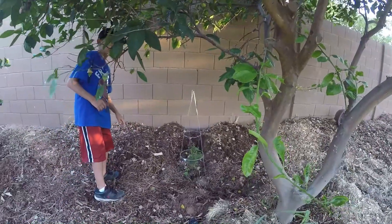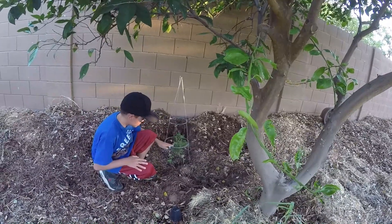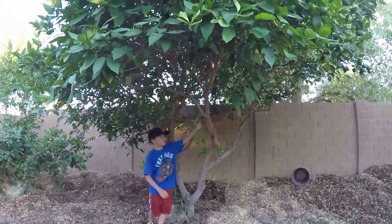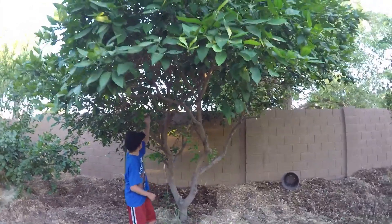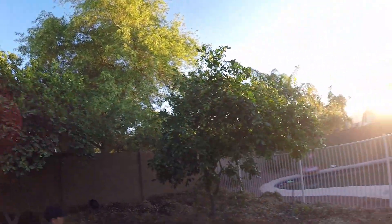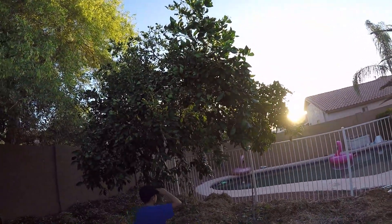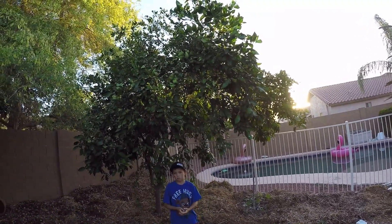Here is our red Jabba de Kaba, which is doing really well. And this is one of my favorite trees — it's a ginormous orange tree that came with the house when we moved here, and it's producing really good. Right here is our tangelo, which is producing all sorts of citrus and looking really good.